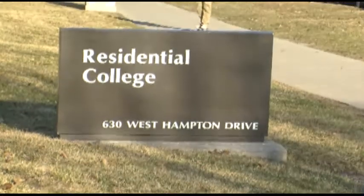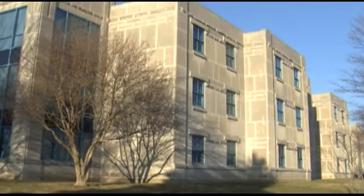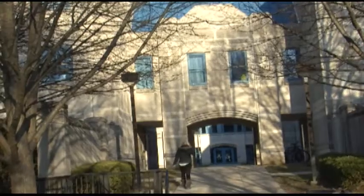A family-friendly atmosphere is a familiar phrase used to describe life at Butler. One of the reasons for that feeling may be because families are actually living on the campus. Mallory Duncan has a story about how a faculty member in residence is raising her children in one of the dorms. There are 4 faculty and residence members in Butler University's Residential College, or ResCo. Dr. Catherine Pangan lives in the B Wing, but she does not live alone.